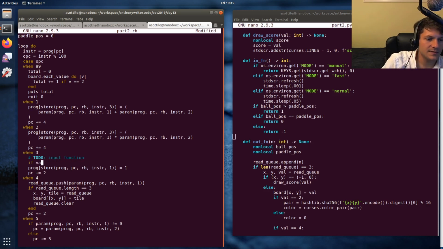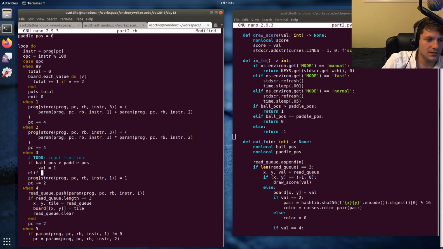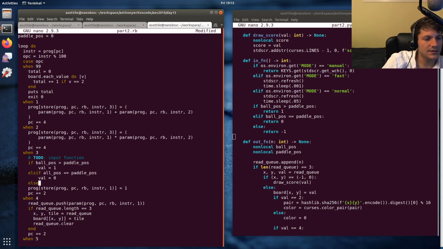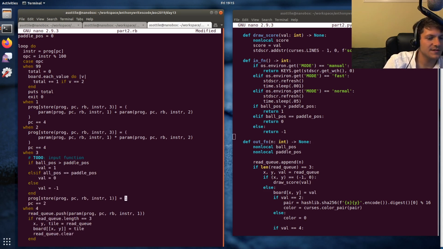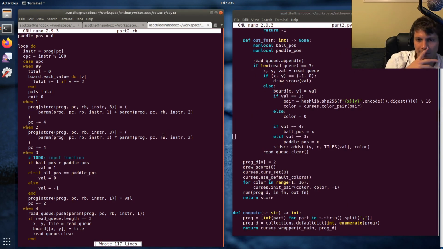If ball pause is greater than paddle pause, val equals 1. Else if ball pause is equal to paddle pause, val equals 0. Else val equals -1. And I'm sure it's going to rewrite that for me, so that's completely fine. That's our advanced AI that we've got here. And then our output function has changed, so we need to fix that.